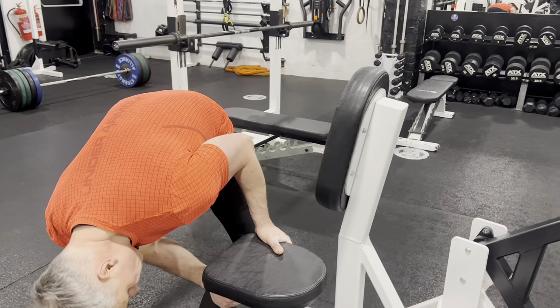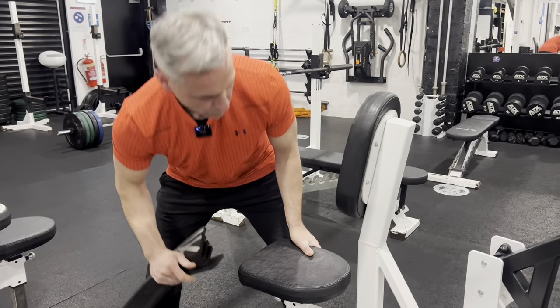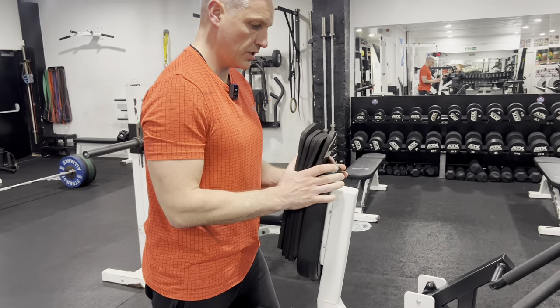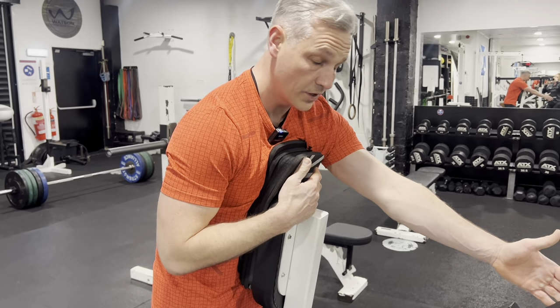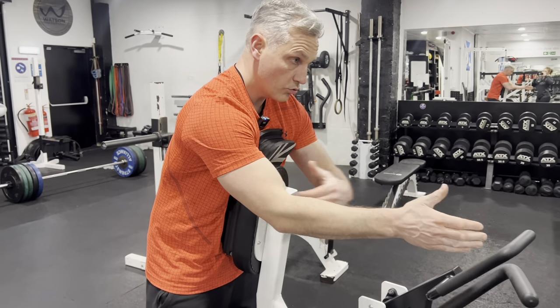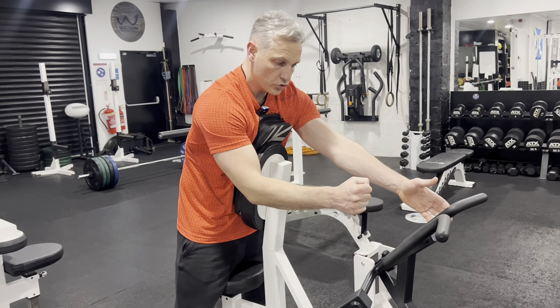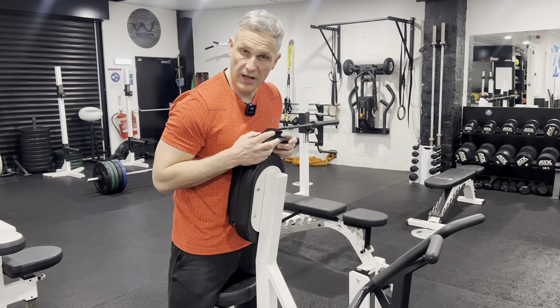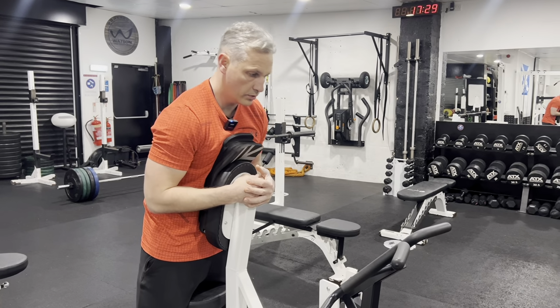Probably need that to come out, just the one. Right, so into position here. What this is doing is it's increasing my range of motion so that it's allowing me to really stretch and reach for the reps, whereas they were a little bit shorter before. And it's giving a little bit of comfort there on the sternum, on the chest bone, okay?